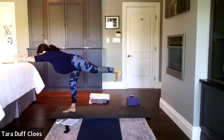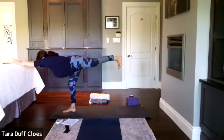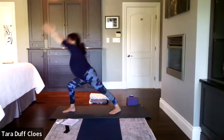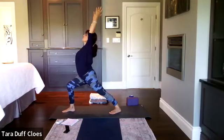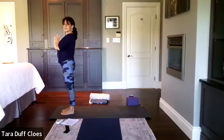Virabhadrasana 3. Strongly flex that foot. Big toe points down to the earth. Float the heel up. Float the foot back down, Virabhadrasana 1. Hands come to heart, step together, Tadasana.